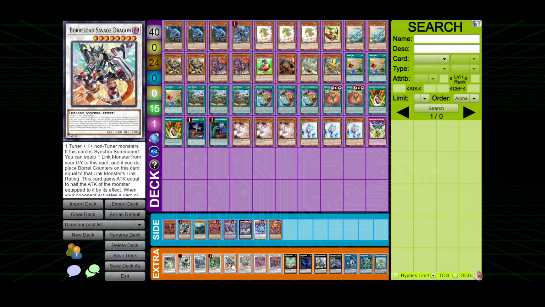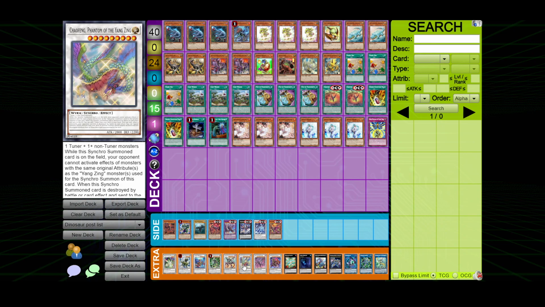1 Borrelord Savage Dragon. We're very rarely going to go into this because the links we're going into are very limited. 1 Chaofeng, Phantom of the Zing. I really like this card. I really liked it when I was playing in Sword Soul, so I want to bring it over to this deck. It is Zing, so it has very much synergy in this sort of Dinosaur Zing deck.